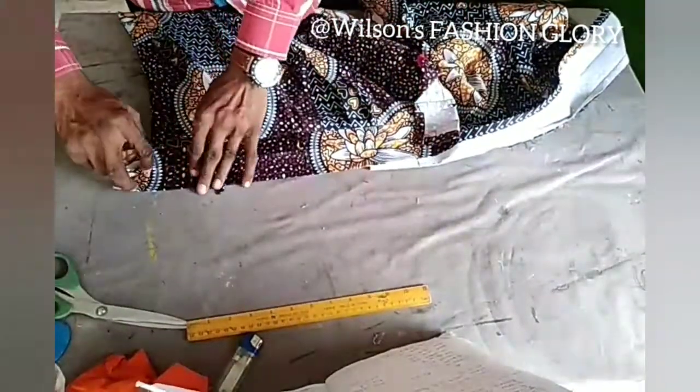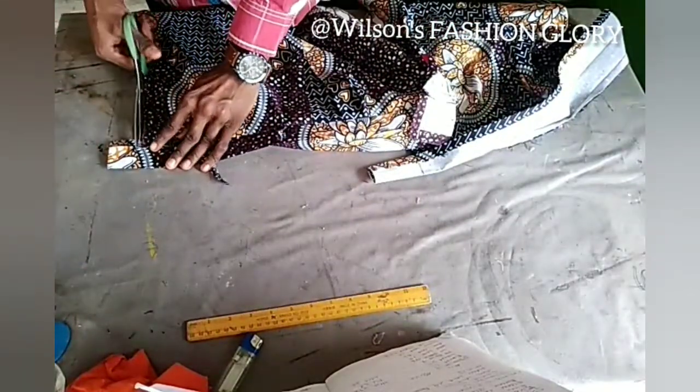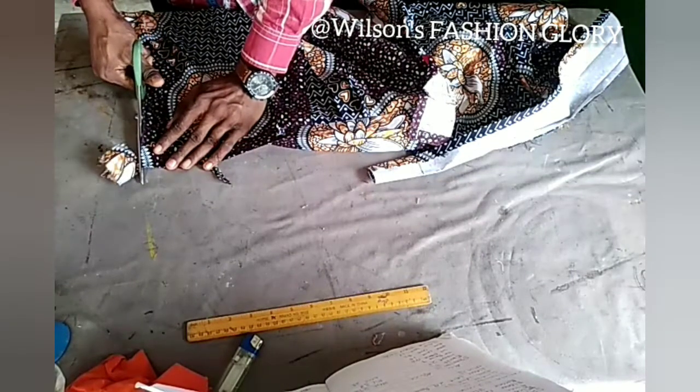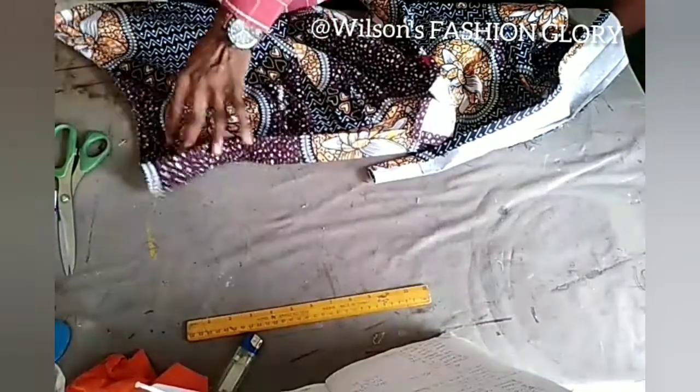So after that, what I'm going to do next, you can see this is my end. I have excesses here. So I'm going to close this like this, and then I'm going to cut it out. Make sure you cut it out straight. I hope you can see what I'm doing here. Make sure you cut it out straight, for this is my back part. So take note, this is my back part, which I just cut out now.